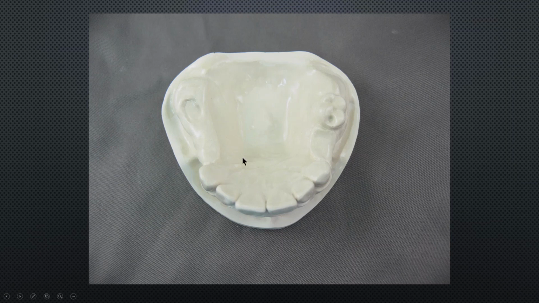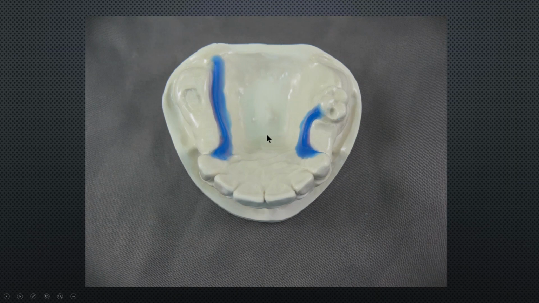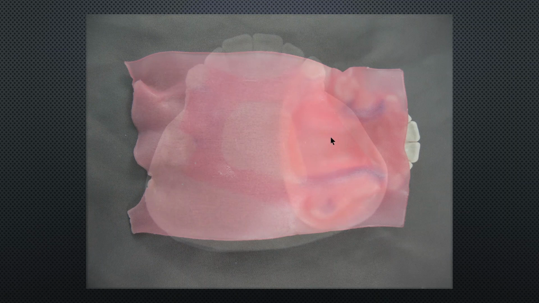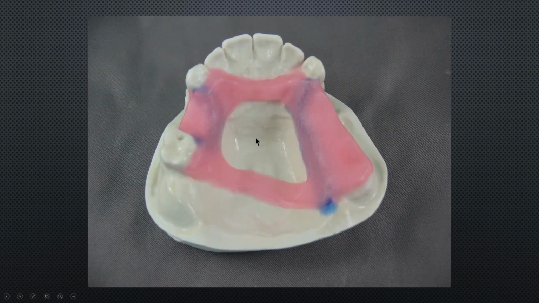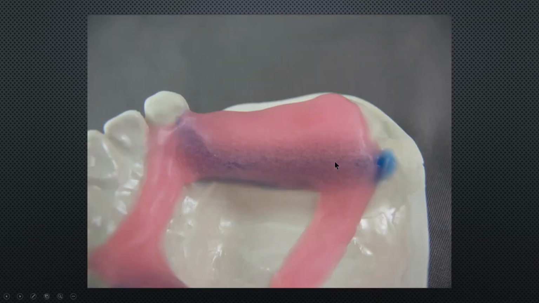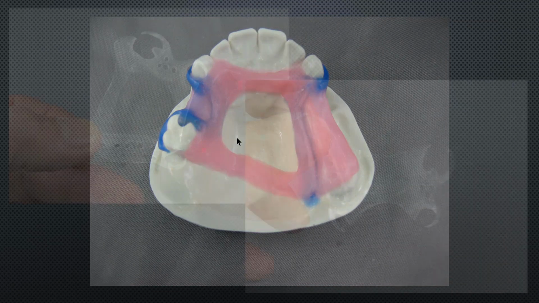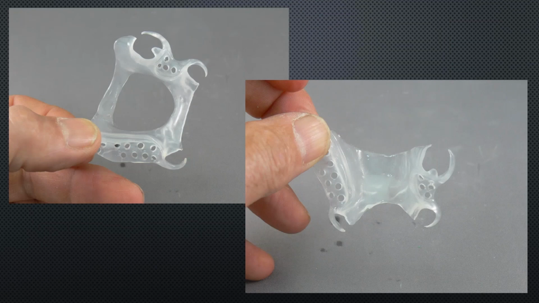Nice big tissue stop. Add wax just so you have a divot here. You want just a little divot along this area, a nice little trench, and then you're going to apply wax over top. You can see that blue showing through, and that's nice because we can see that wax through it. We can redefine our external finish line by using that as a reference point, right? See that there. Now we redefine that. We add our rests and our clasps. And then boil it out, vest it, sprue it, boil it out, load it in your machine and inject.